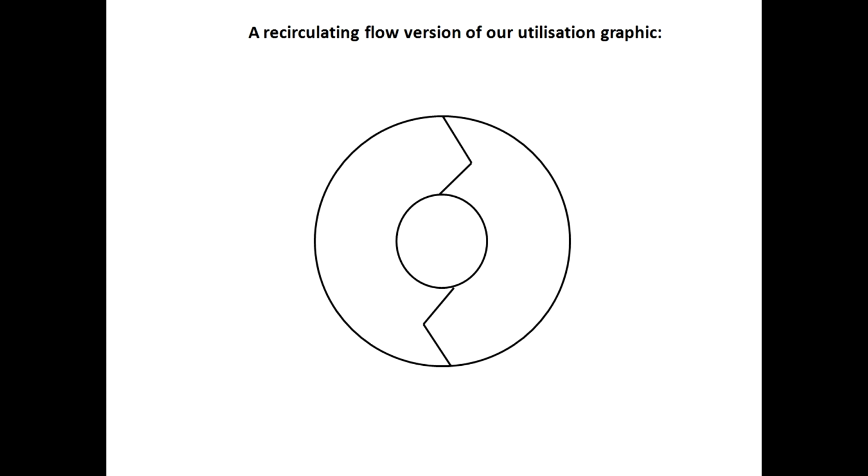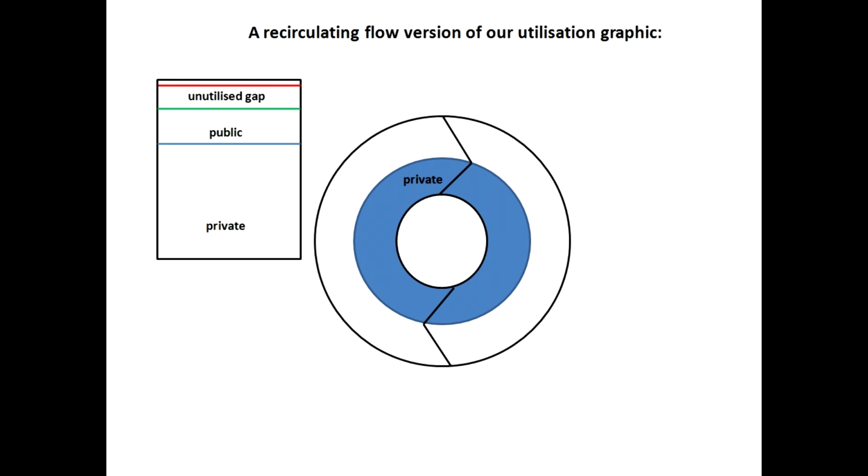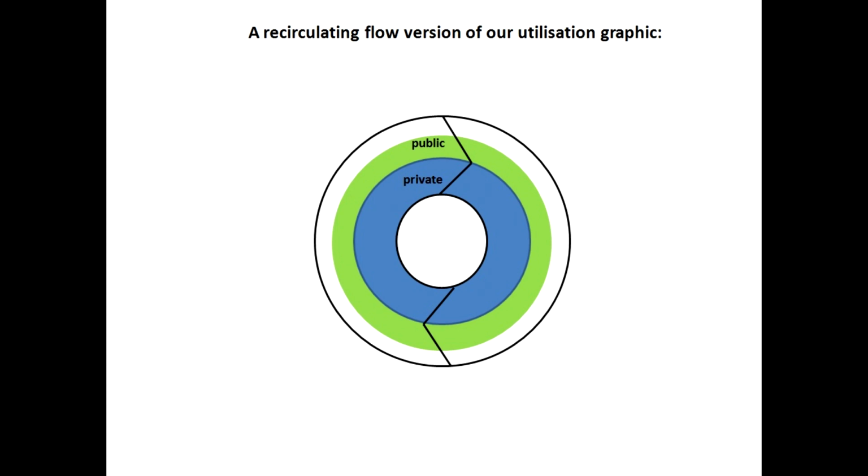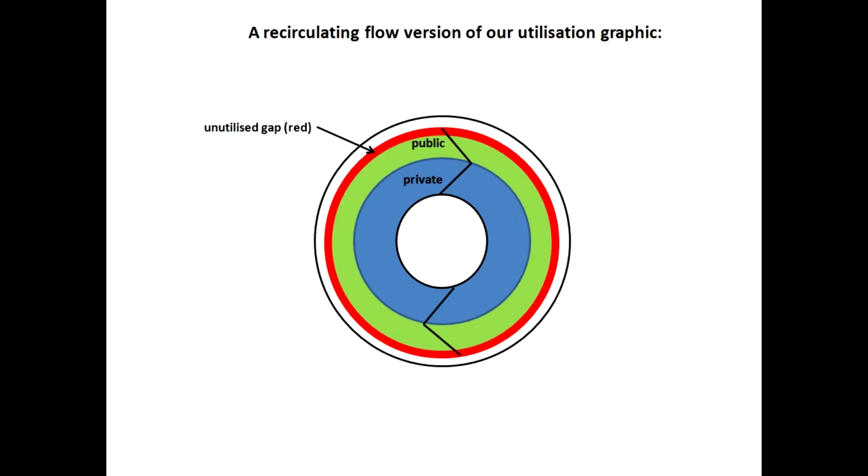The last thing I want to do is just go over another visualization of the gap filling concept. This time we'll do it with a recirculating flow graphic. So you can see our donut shape there and the arrows indicating the flow moving around. An amount of goods that flow around are bought by private sector spending, and we can indicate this with the same blue colour as earlier. Then there is an amount bought by the public sector, enabled by taxation, that's in green. Then there is the gap filling we can do if we are below our inflation target. That's indicated by red. And finally there's a small amount of production capacity that it is unwise to use up because it'll just cause too much inflation. That's the white part, and I've taken the circulation arrows off that part in the last graphic because that production capacity wouldn't be getting utilised.